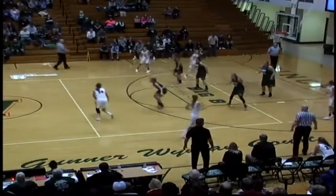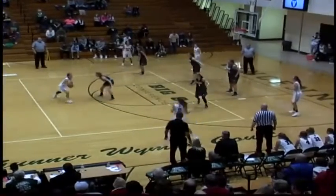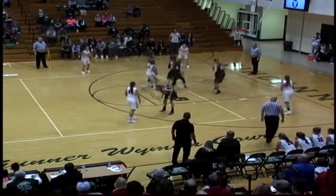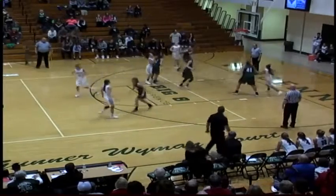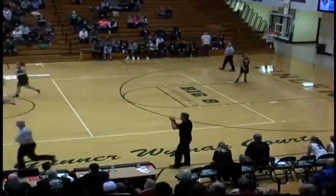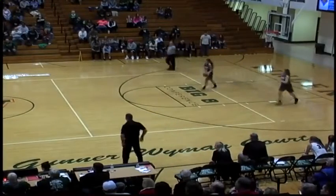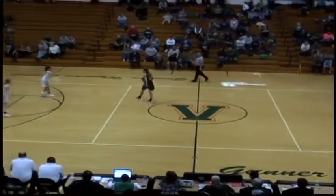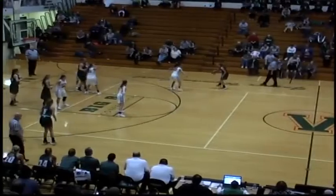Here's Hamelman with the ball out front. Reba Hamelman swings it off now to Riley Hamelman. She drives it down to the baseline. Here's McKinley from 15, buries it. Nicely done. Addison McKinley with a bucket. Lincoln leads 26-18. Carmine will bring it up. Once again, they drop back into the zone. Carmine, right side of the floor, down inside.